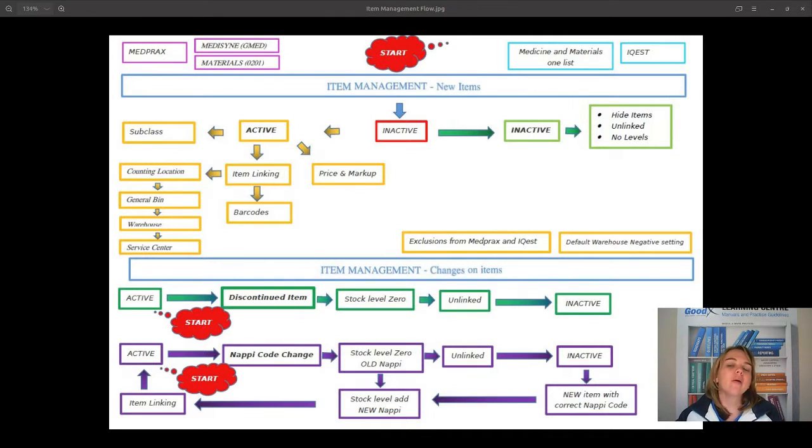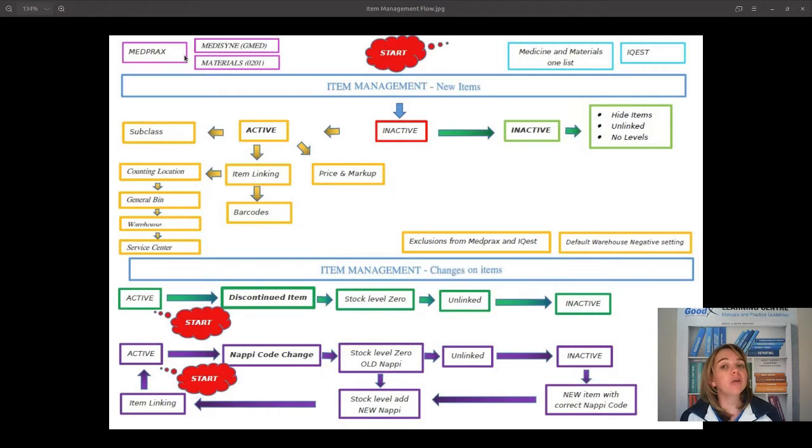If you see the correct page on your screen, you will see we have the item management one. Please remember, as discussed previously, if you use Medprax, you will have two different lists. A medicine list, where the code will always start with a GMED, and a material list, and that code will always start with a 0201.